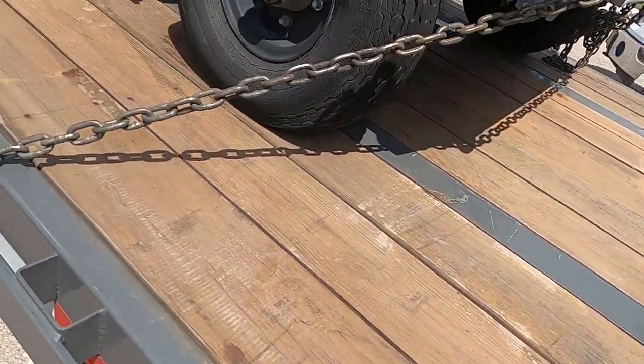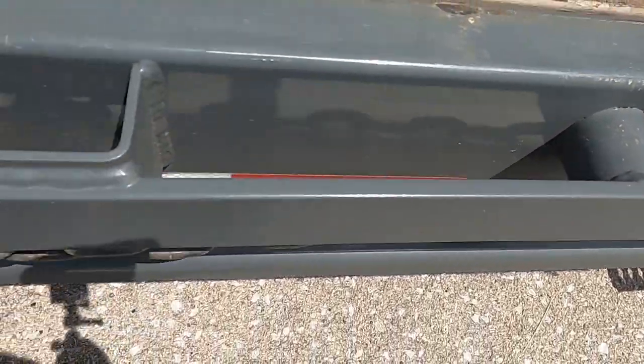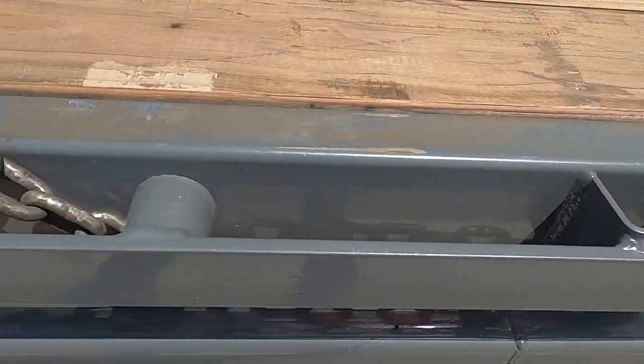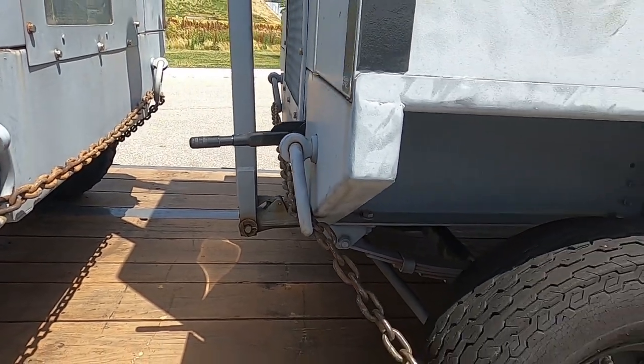Now we'll go around the other side and show the attachment. Always go under it — two points of contact. Go under a spool, hook into a box from the opposite end of the spool. To the other side, end of the box, from a spool. That way you're not putting too much stress on the stake pockets. I usually always go under a spool and into the box. Never go around the box. Never go around the stake pocket. Go to the opposite side of the spool that you're coming from.